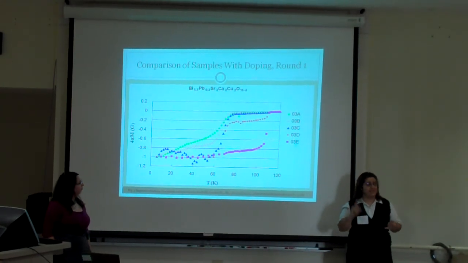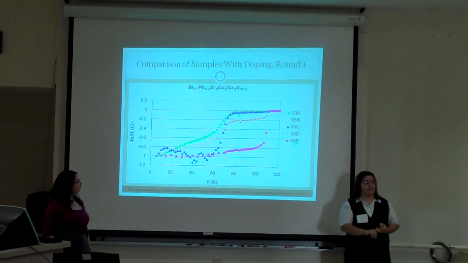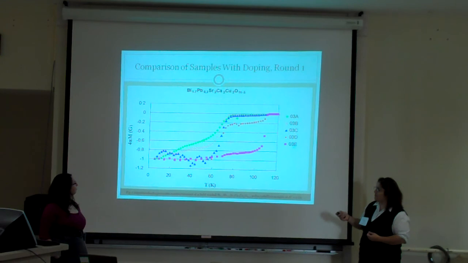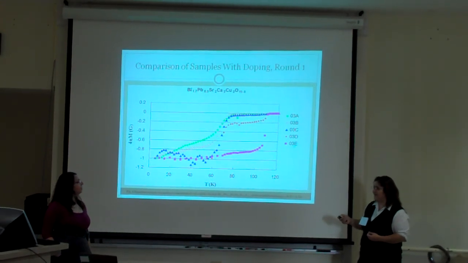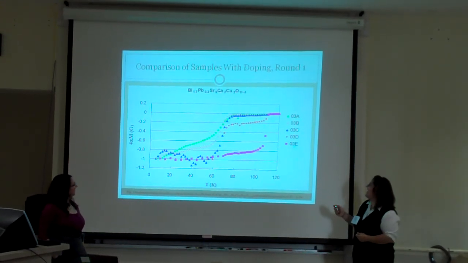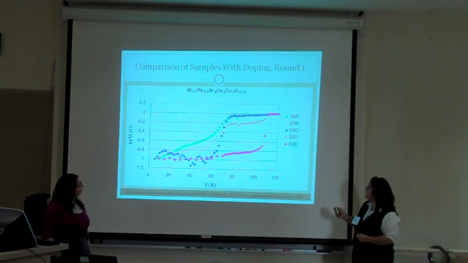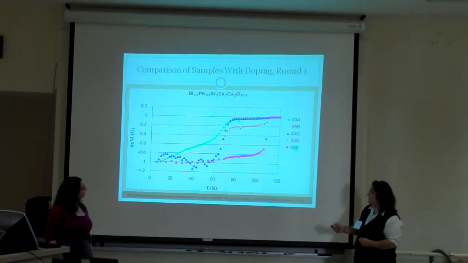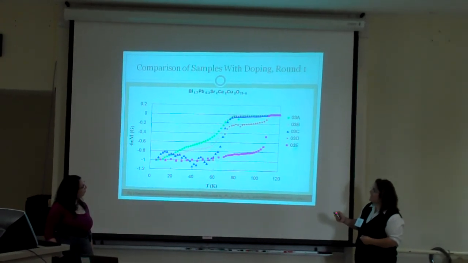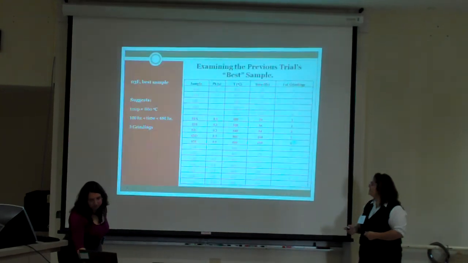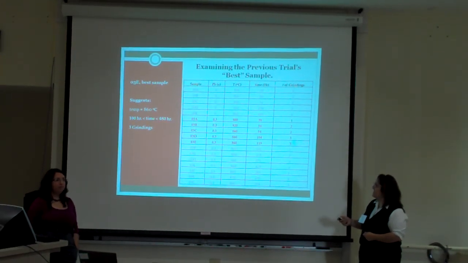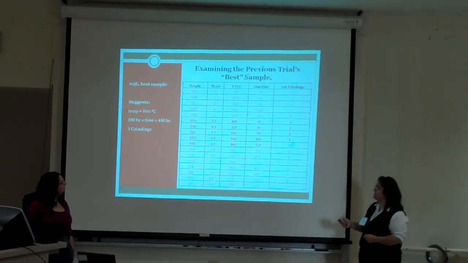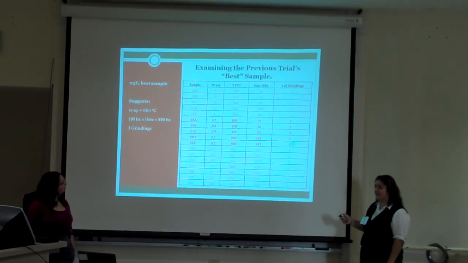The only difference, again, is the temperature at which they were heated and the amount of time they were allowed to anneal. This graph is also magnetization of each sample versus temperature in Kelvin, my apologies. Of these samples, sample E is the best one because of a relatively stable tail. It has the steepest curve and a high TC onset. The difference is that sample E was heated up to 860 degrees Celsius and had 119 hours worth of annealing.